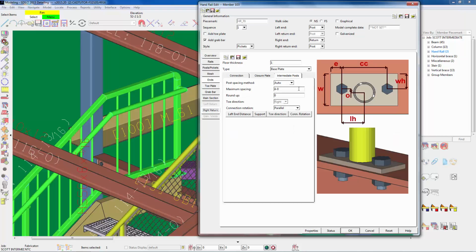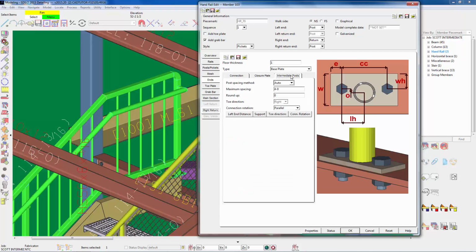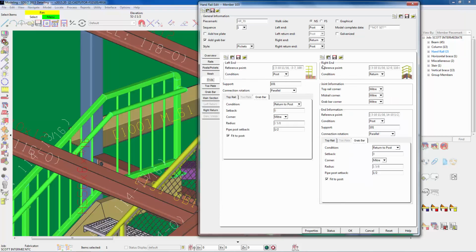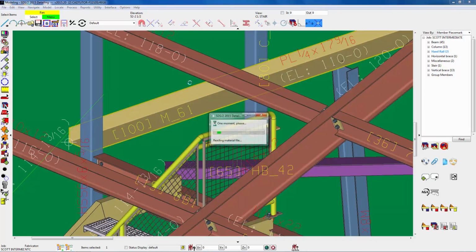It's my right return. Right end. There it is. Right end. Top rail. I thought we'd change that. Change that back to miter. Hit OK. Again, process.